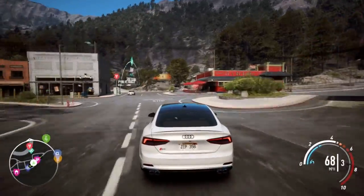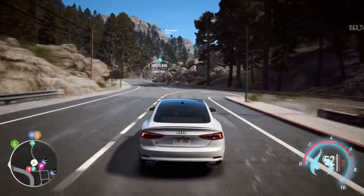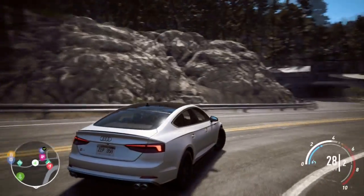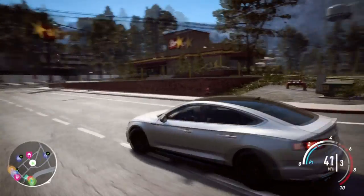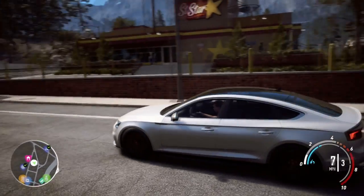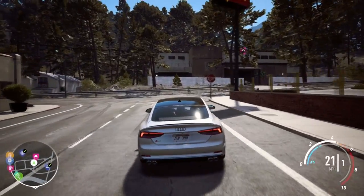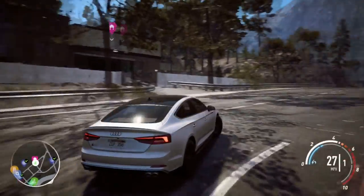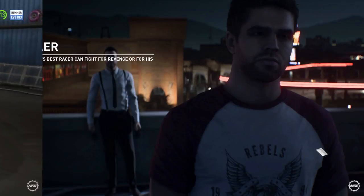I do have this Audi S5 Sportback that I want to upgrade visually because it'll just look really cool, won't it? It's currently snowing right now outside where I'm recording this, which is quite cool. I do get distracted a bit. So yeah, we're gonna go and visually upgrade this thing because it's completely stock apart from the colour. It's a bluey colour when it's stock, but I changed the blue because I used it for driving around doing some races. So yeah, I put this wrap on it, which looks very nice.